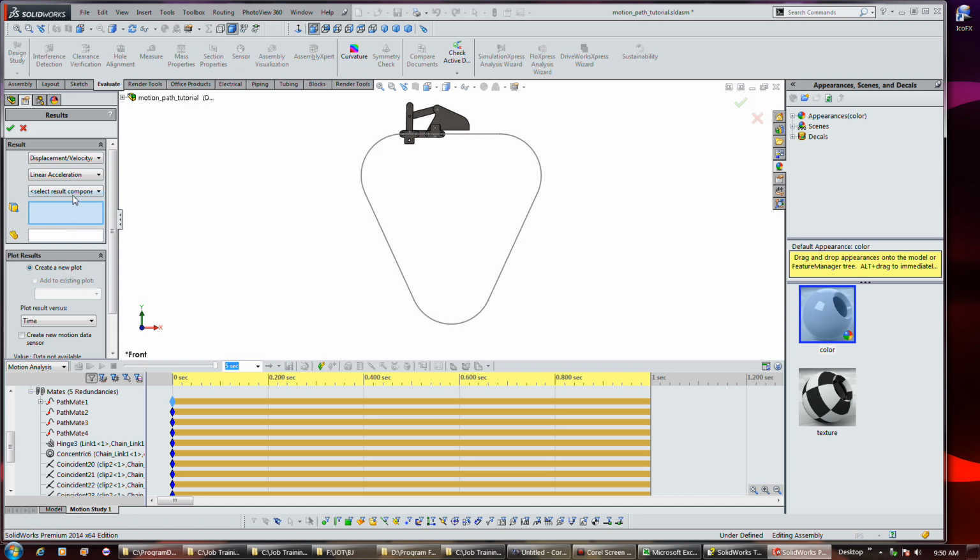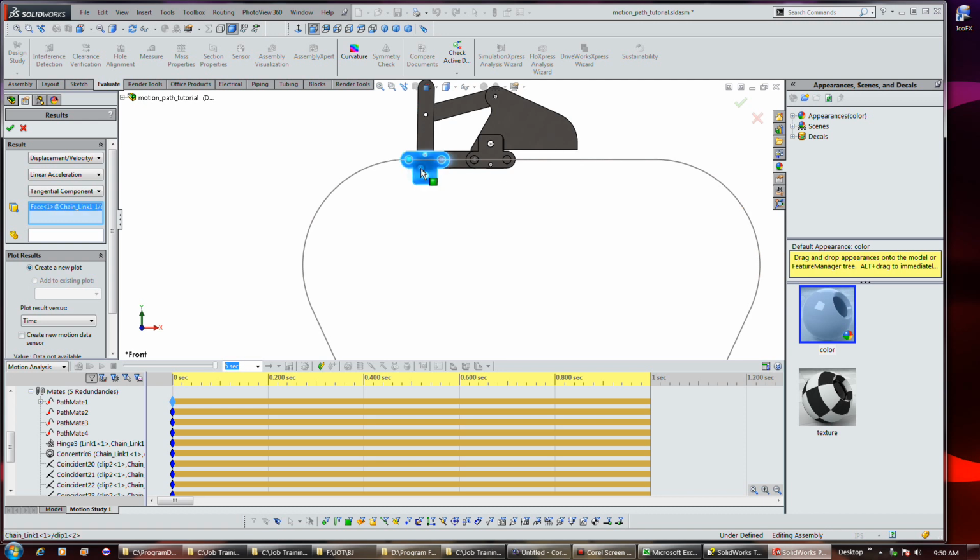Tangential component. Okay. Must be tangent to the path, and I'm supposed to select this linkage here. And click OK.